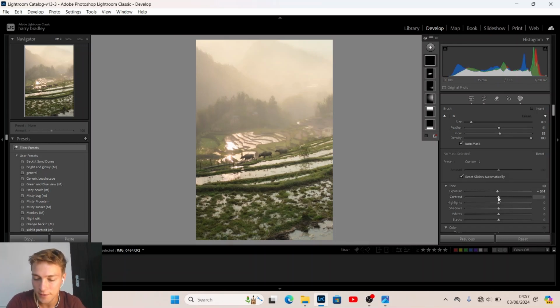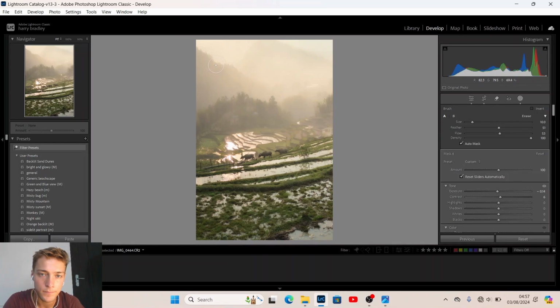And I'm going to decrease the exposure by 20, contrast up by 5 or so, and now I'm going to brush over all the areas that I think should be dark, just to help them pop from the scene. And if you brush over, you'll see how it's really starting to emerge from the scene. So yeah, I'm just going to go over the mountains, which are so clear, and that really adds so much more depth to the scene once it's in there. Trying to focus more on the edges where it's really going to pop.